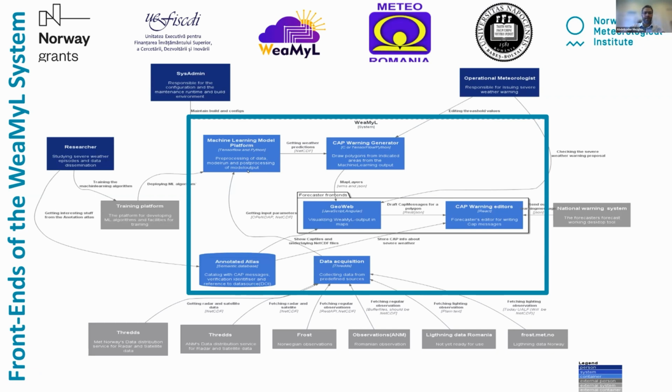So the machine learning model platform is this box here, which is responsible for processing the data and then producing a forecast. And then the forecast is linked to the THREDDS data server. So it scans for any new entry into the data, and then will issue a warning based on the latest, for instance, recorded data set.